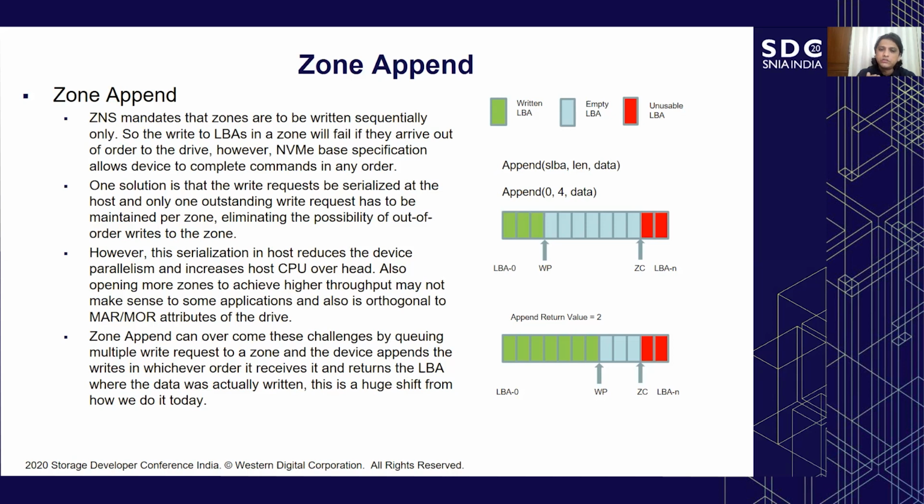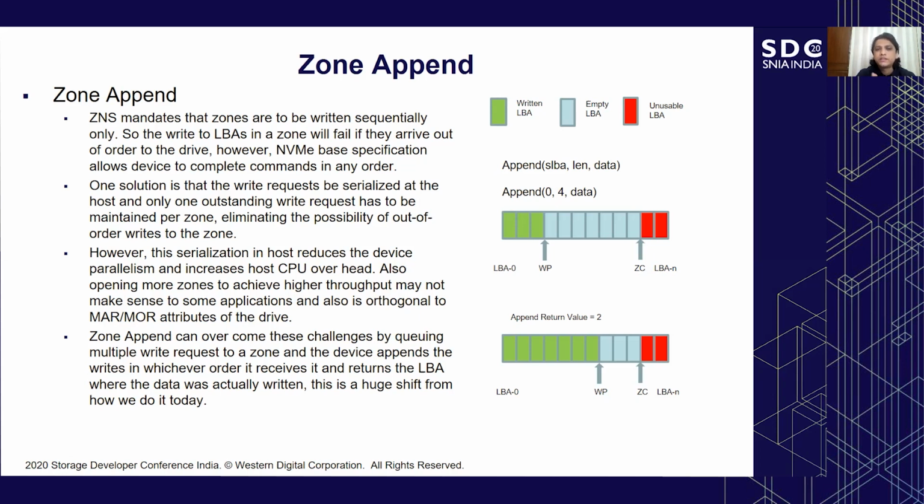So the device can process the request to write to LBA 2, but the write pointer is set at 0, and you cannot write anything to a zone except where the write pointer is present. So now you are violating the ZNS spec. So these two rules are kind of orthogonal to each other.